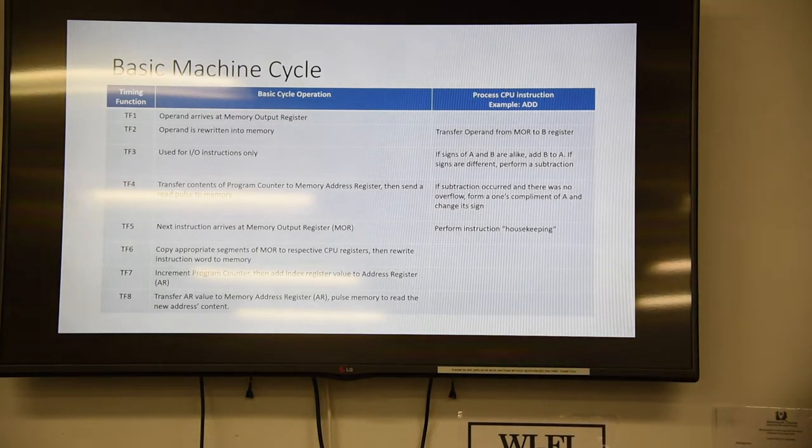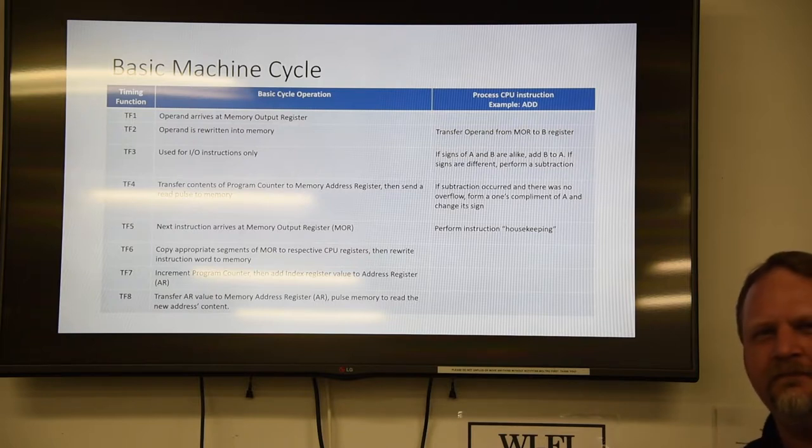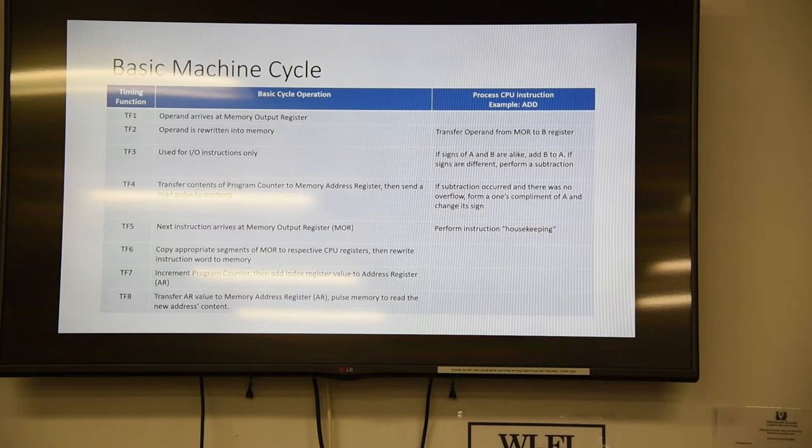Memory access in the MobiDIC is really weird, and it might be because of the core memory function. It's pulled from memory, worked with, and then rewritten back into memory. I don't know if that's for refreshing. The reads on the core memory are destructive. You have to write it back. Okay, and the point is, where is it? Sometimes that's in the memory controller, sometimes it's visible, as you just said. So that explains why they have to rewrite it into memory.